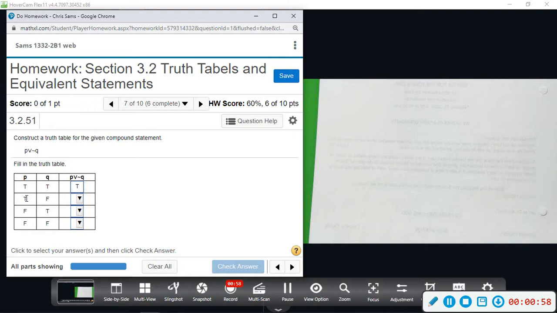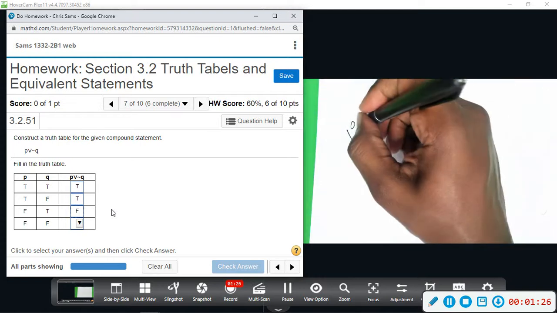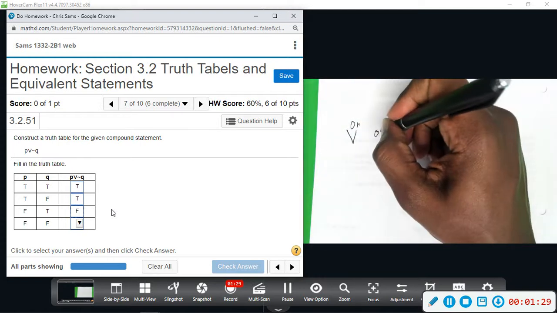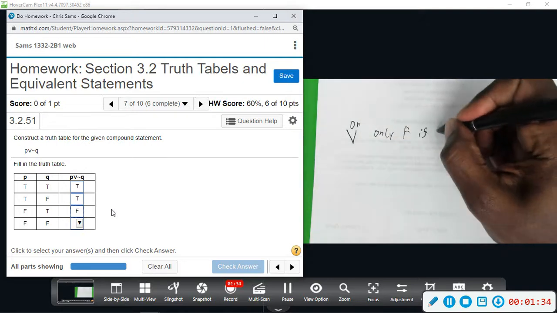Again, the second one, we're still doing the same setup, but now we have different truth values. P is true or something else, automatically true. P is false, so now I need to check to see if the other one's false. False or not true, which means false, so they're both false. This is what we're looking for to get false. That's what I meant with this or scenario: it's only false if both are false.